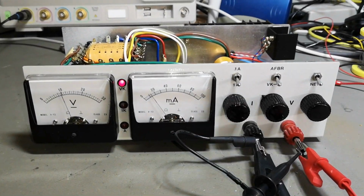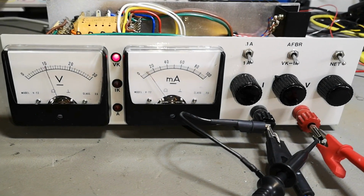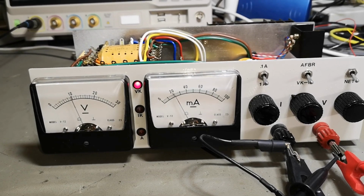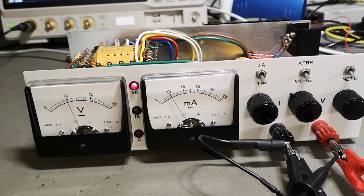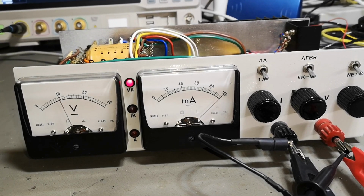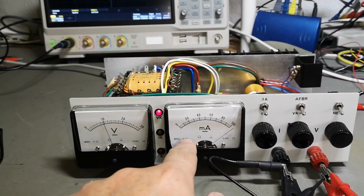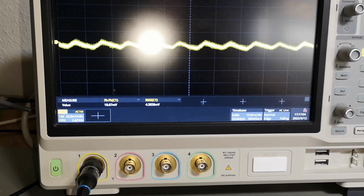And then we go back here to 50. So the 1 amp setting is really not that good. Let's go back to 100. Yep, and then it goes 200. Ooh. Okay, let's go back to 500. 600, 700, 900, 1 amp. And of course it's just hammering out here because it's reading a little bit too much. And here we go. 4 millivolt RMS.